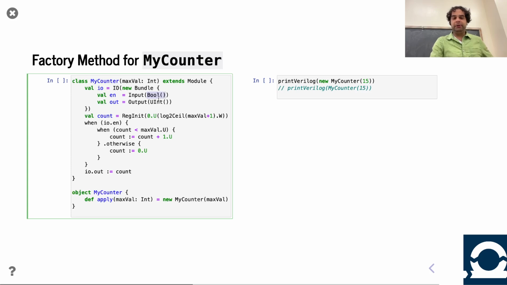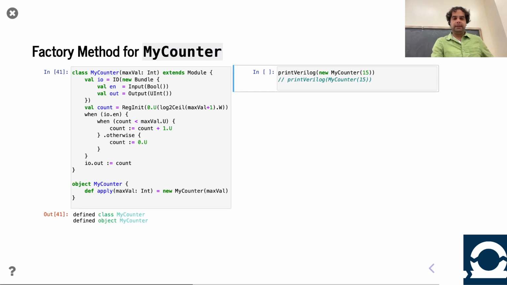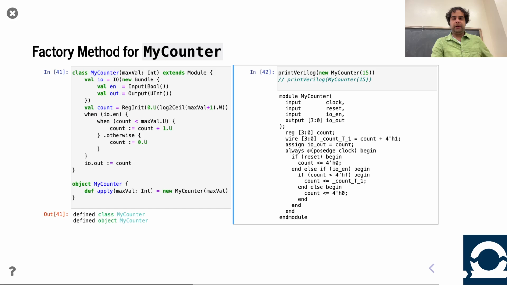If true, we're going to enable the increment every cycle. The current count is an output. Here's the code from a couple lectures ago where we have a register set to 0. There's some additional work here to figure out the right bit width. And then, if count is true and it counts below the max, just add 1. If we are equal to the max, then we wrap around to 0 and wire it all up. So we did all that. So I can go ahead and declare that module and write the Verilog, and we've seen that.